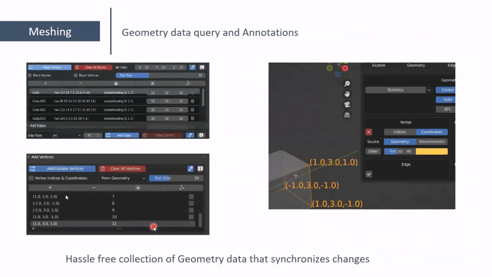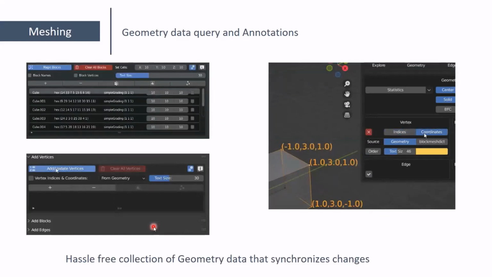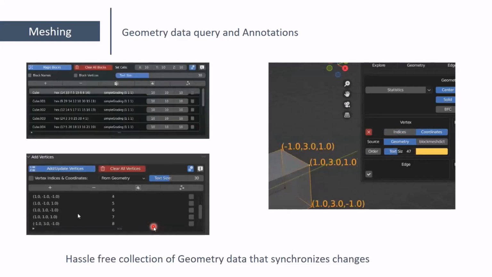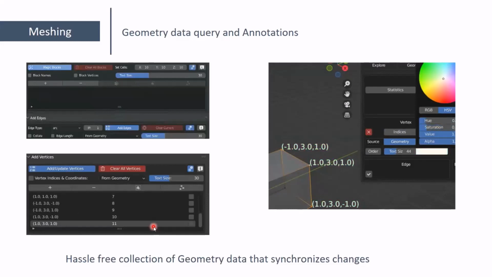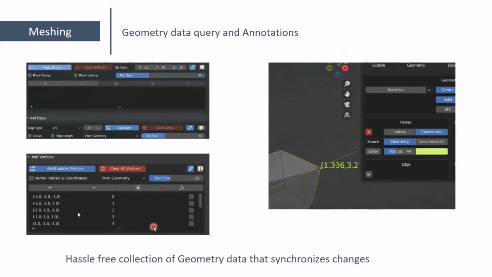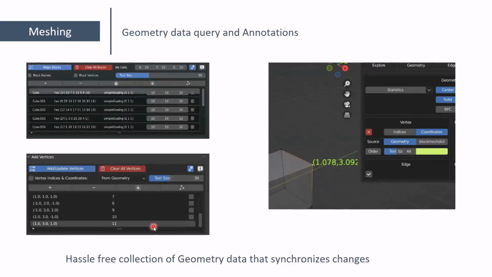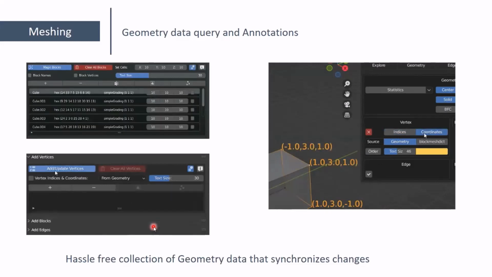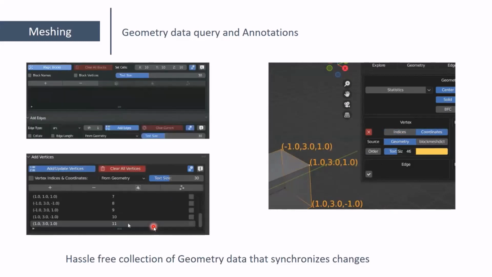Next, we also have quick data query and annotations. So a large part of the geometry is something that you need to calculate. Normally, people would use 3D geometry just to get the information of all the vertices and the rules of OpenFOAM as to how the vertices have to be aligned. And those rules and those best practices, we automate here. So the user doesn't really have to go through those processes, and can just do single clicks on these blue colored buttons that you see, and that will get you the information that you need.